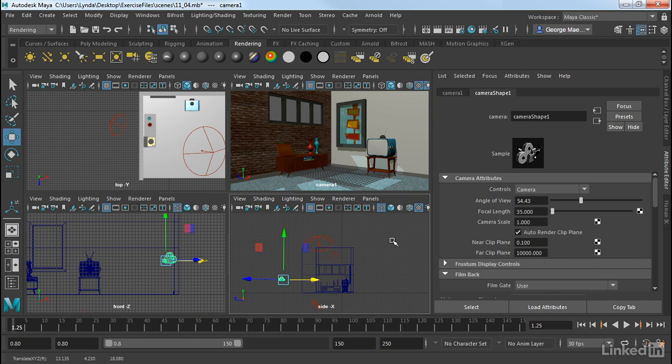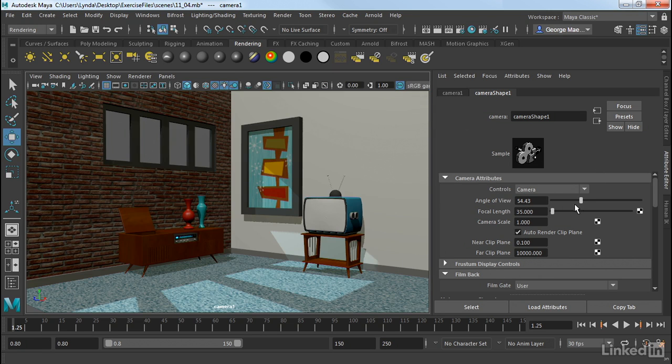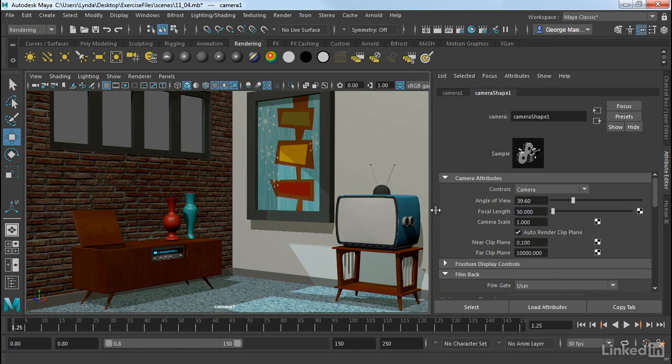Now, let's take a look at the attributes for our camera. Probably the most important one is angle of view. So I'm going to go ahead and highlight my camera 1 viewport and make that full screen here. And so we have angle of view and focal length, and these two are connected. So focal length is the 35 millimeter focal length of the camera. By default, it's set to 35, but if I want to, I can make it a longer lens, say 50 millimeter lens, and that basically zooms in. Or if I want, I can go really long and say maybe 135 or something like that.